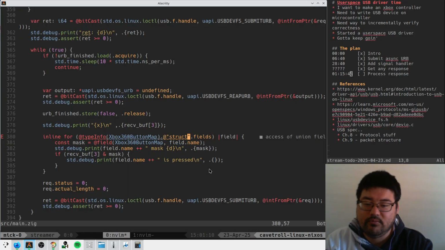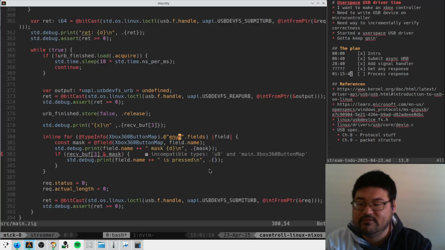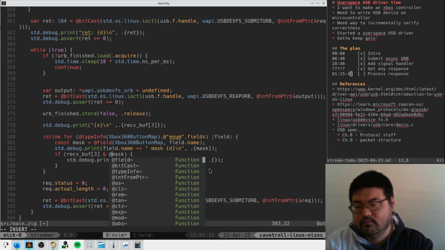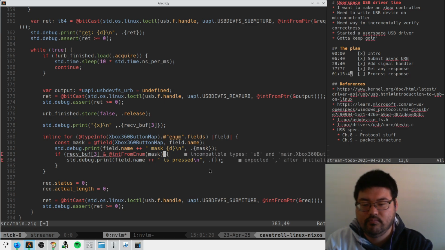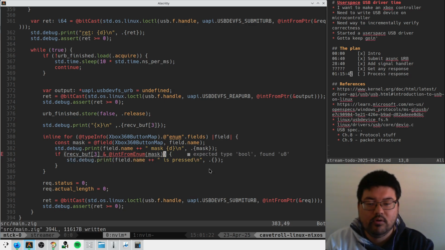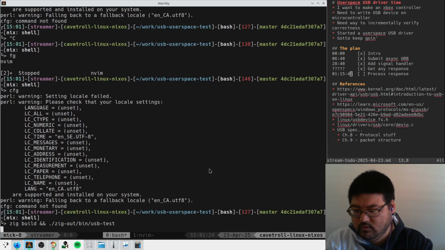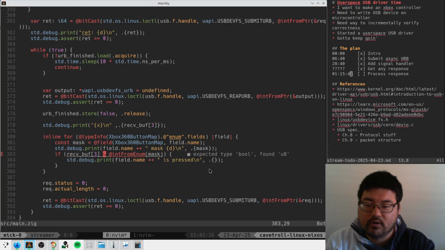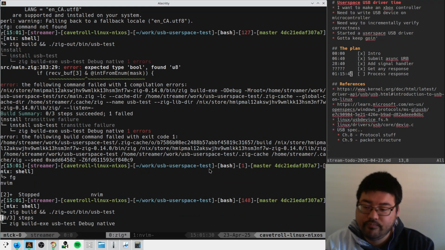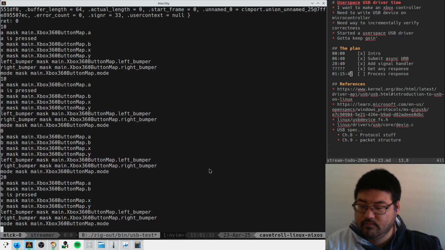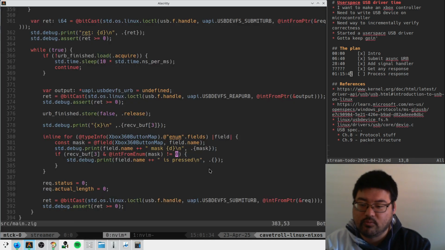Now I assume that when we look at enum fields, it behaves a little bit nicer. There we go. So now it's iterating them correctly.